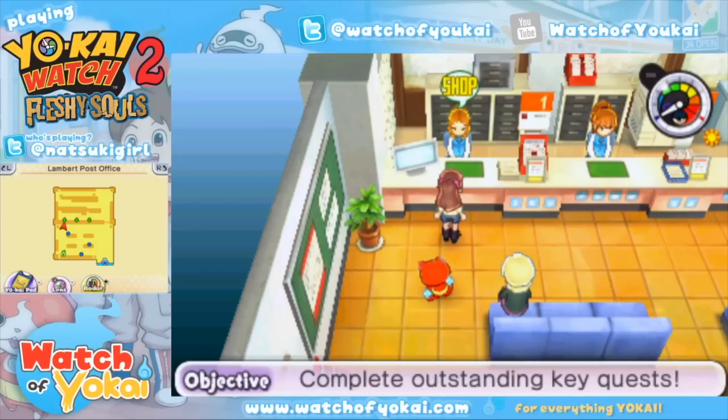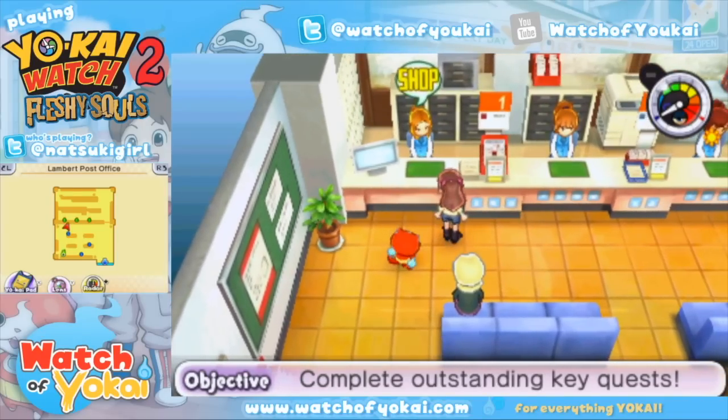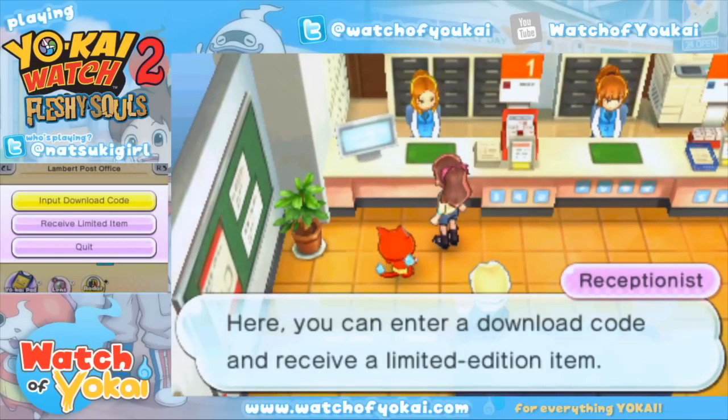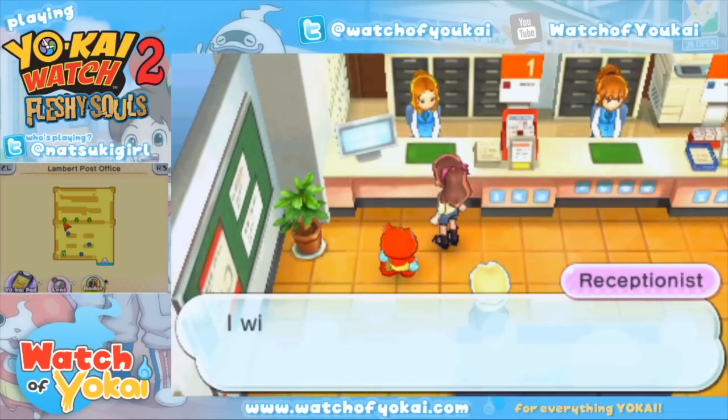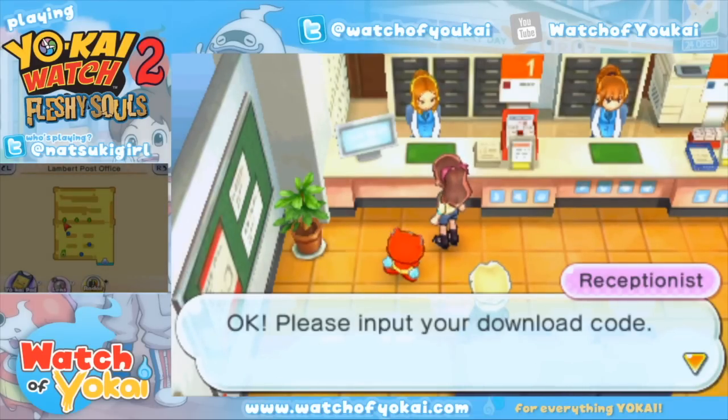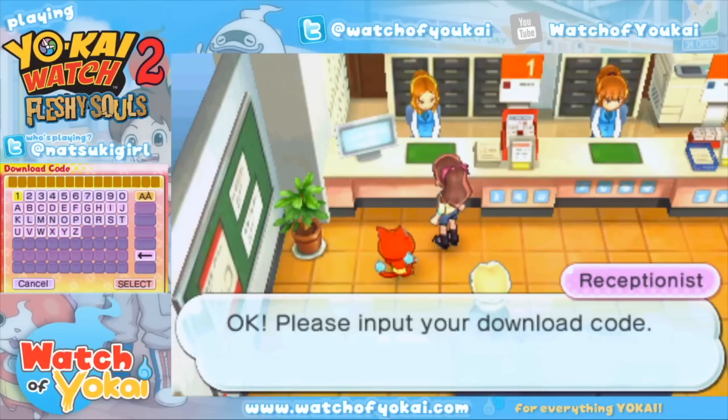So when you finally get your code for Robo Nyan F or Sailor Nyan, you're going to go to the Lambert post office. And you're going to go to this lady right here, all the way at the end. You're going to talk to her, and you're going to pick that first button that says Input Download Code. Make sure you have your internet set up on your 3DS. And you're going to put your code here.